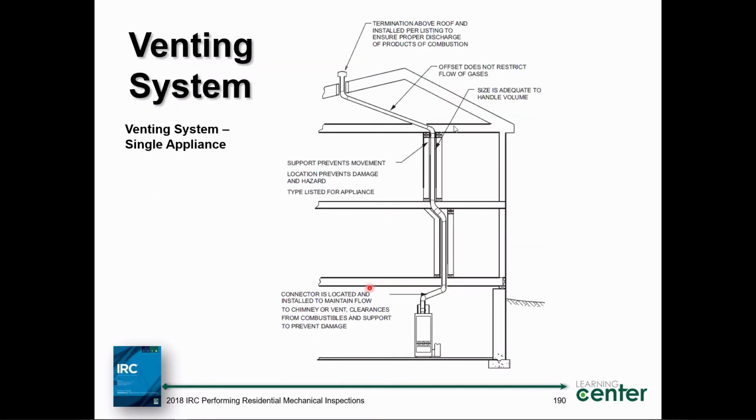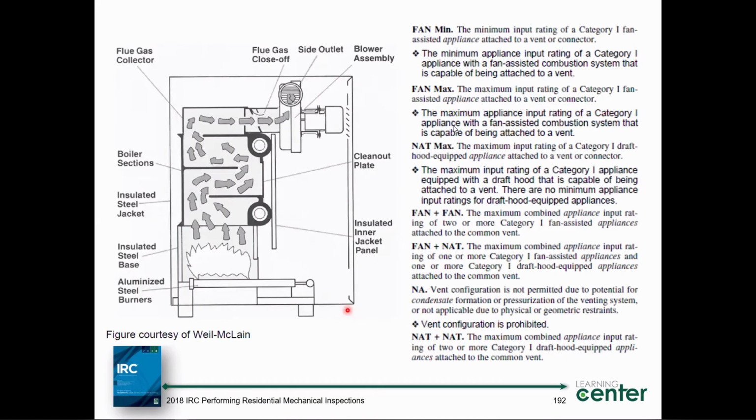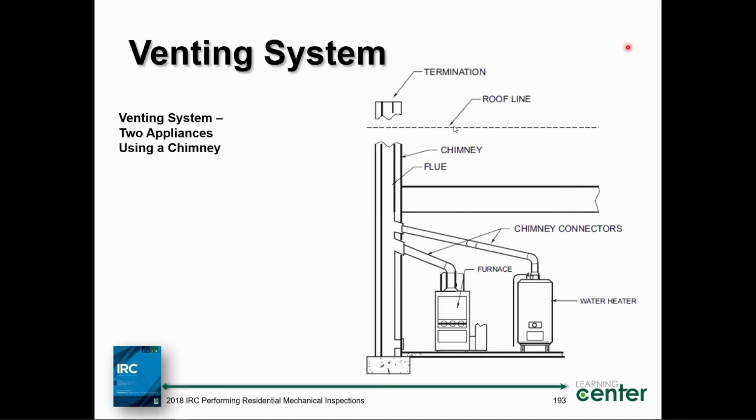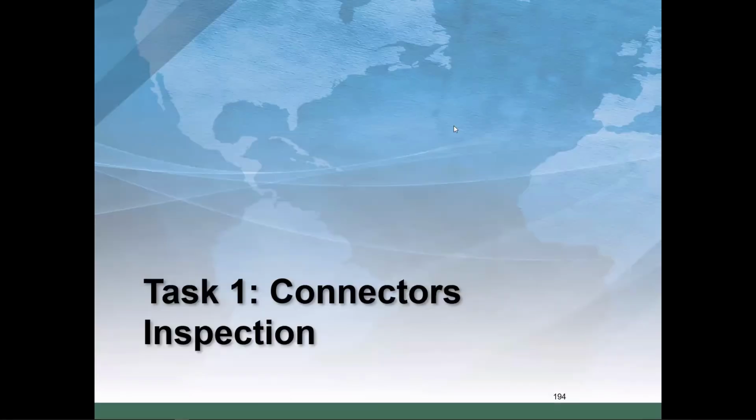Okay? Do you recognize this, ladies and gentlemen, from early this morning? I hope you do, because I don't have to explain it anymore. We know what a Category 1 appliance is, and we know what a Category 4 appliance is. So with respect to that, I want to kind of do an example here. We want to show you a simple little example of a venting exercise. Bear with me a minute here. But before we do that, I got to go over something with you.